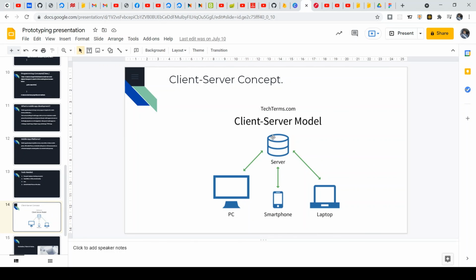Let me use TikTok too as another example. So the client server model, remember the client server model. TikTok has a server sitting somewhere, and this is your mobile device. You've downloaded the TikTok app, and then you click on the TikTok app and the app makes a request to the TikTok server somewhere. It could be in Los Angeles, it could be in Lagos, it could be in Kenya, it could be anywhere.